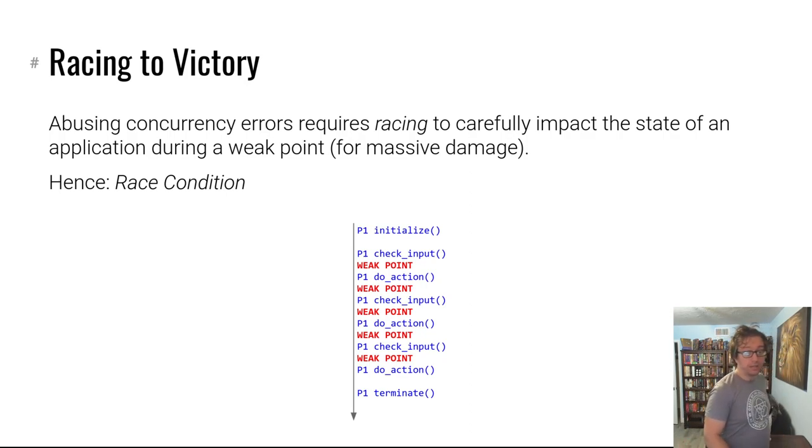So how do we exploit this? The general case, of course, you identify this unsafe concurrency. You figure out where you need to inject an action. You figure out how to make this point as big as possible, how to increase your chances of changing the state between the time where the program verifies it and the time where the program actually does whatever action it is it wants to do. And then you very carefully modify that state so that the action that the program is taking end up being in your benefit and the attacker's benefit through the rest of the module. They'll talk about how you'll do this and talk about how you would protect software against these sort of problems. All right.